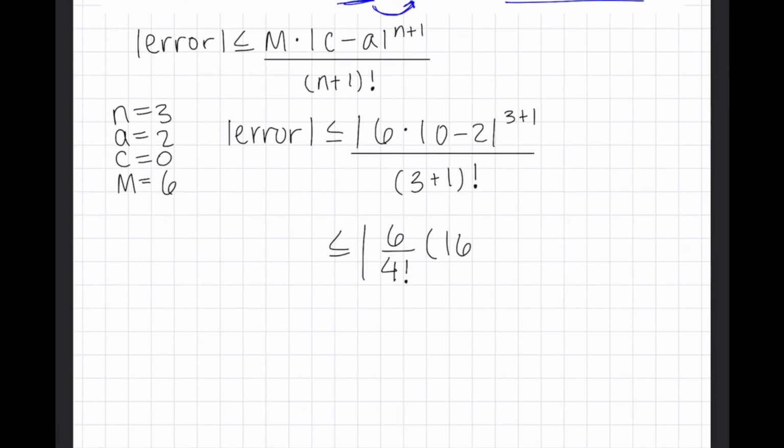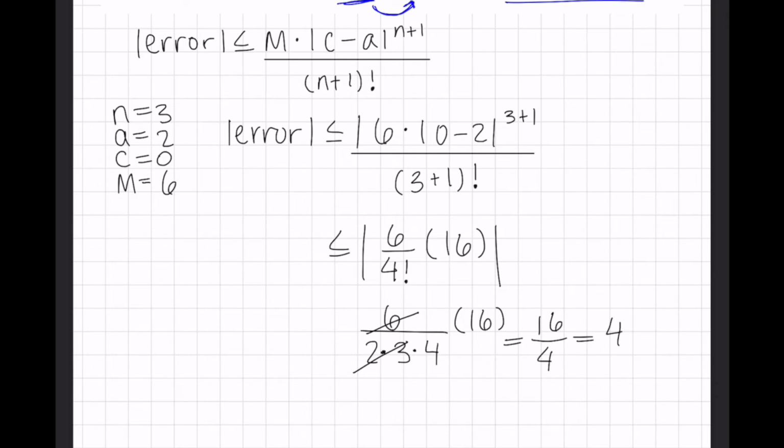How do we simplify this? So, when you're in an AP exam, when you look at this, you might be confused and feel like you need a calculator. But if something like this comes and you don't have a calculator, what are you going to do? Let's expand 4 factorial. So now we have an important piece of information. The error is less than or equal to 4. But now this is still not our final answer.